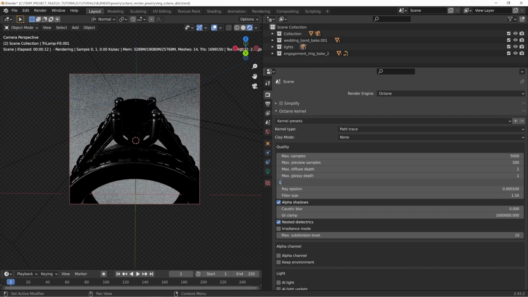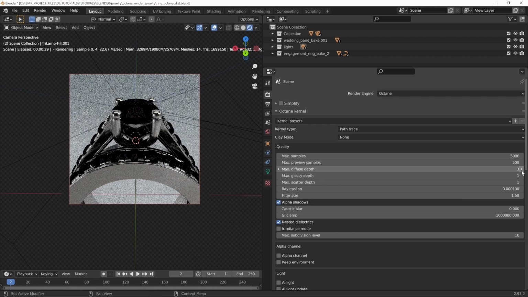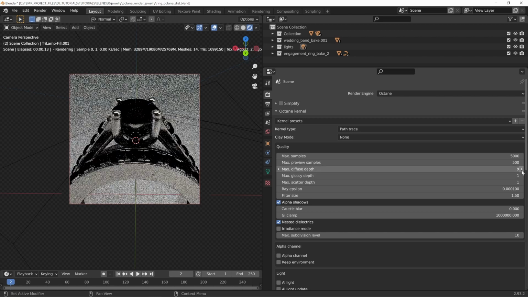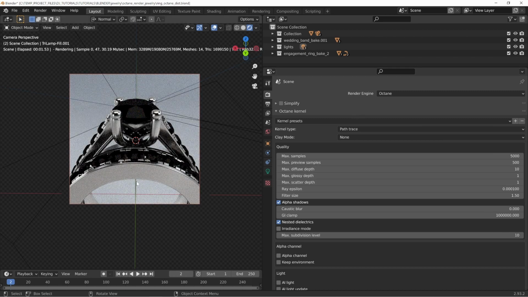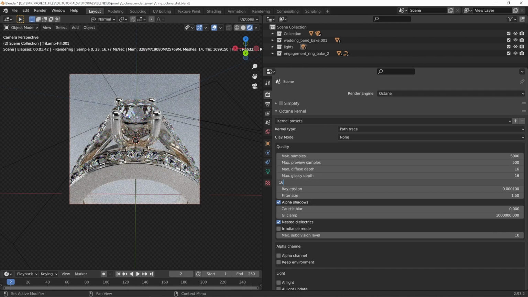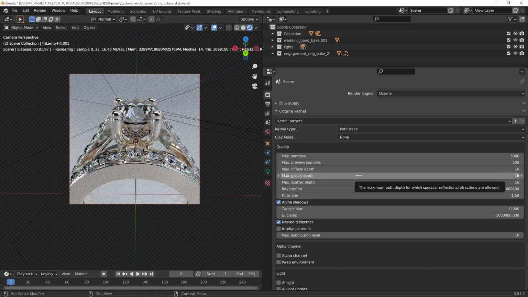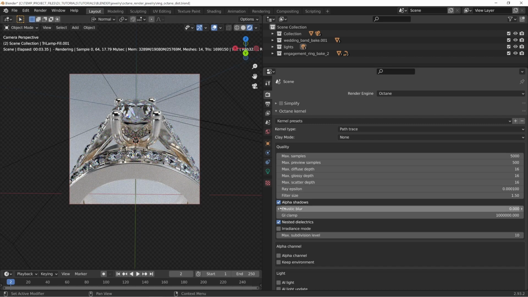If we change these all to 1, you can see that it doesn't do anything. And when you start to pop these up more and more, you start to get more clarity in your render. The higher these are, the longer it's going to take to render. So I'm just going to set these all to 16 because that's what I set before. Some of these should probably be 32, but I thought that the render looked just fine.